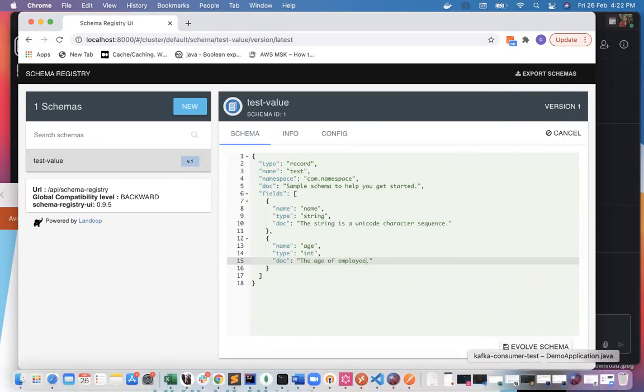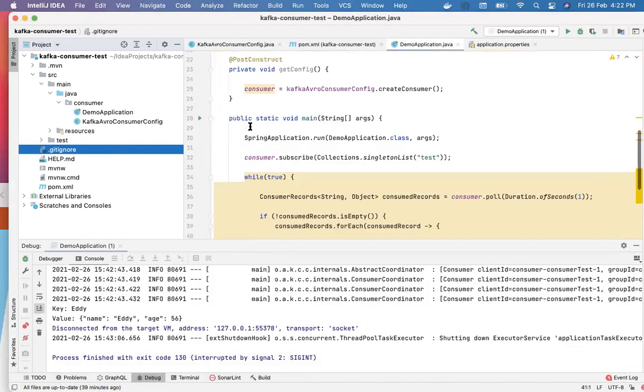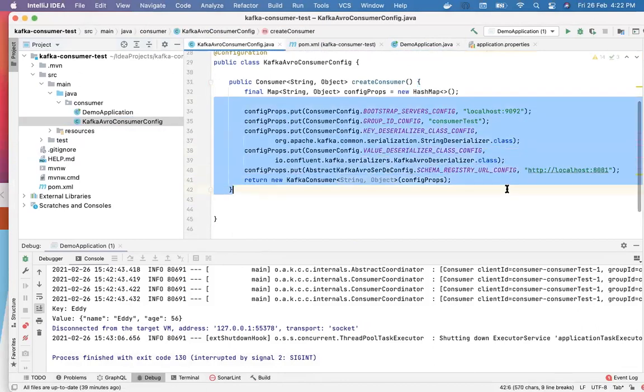If we look at the producer and consumer, this is the consumer where we have the settings discussed.